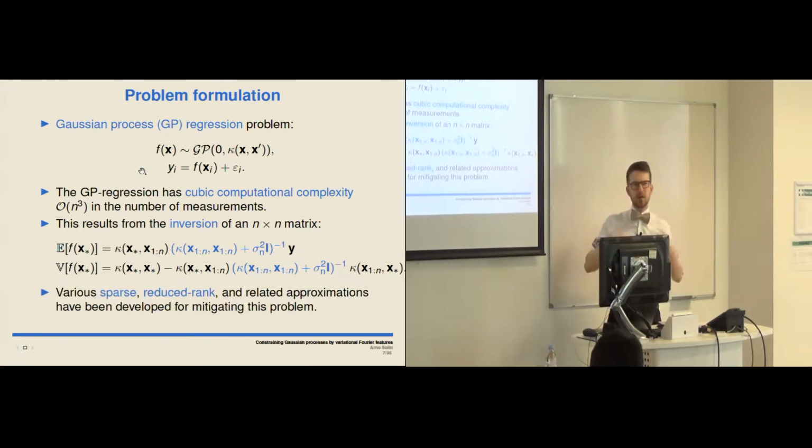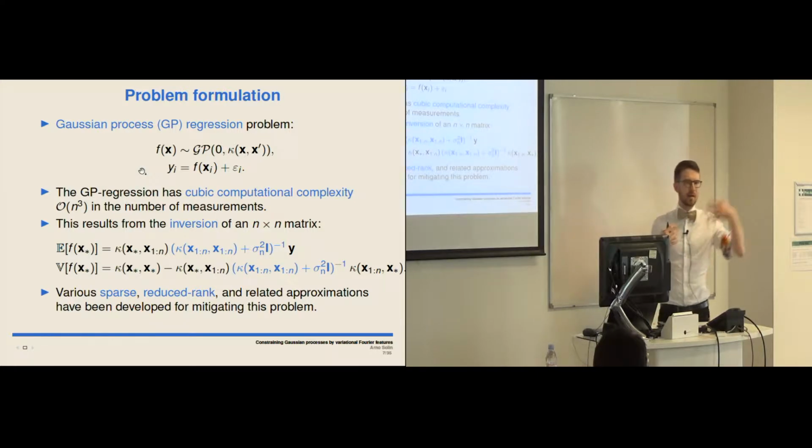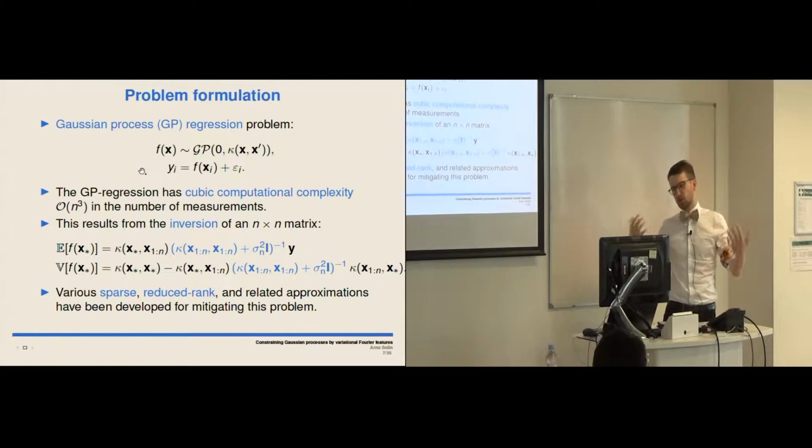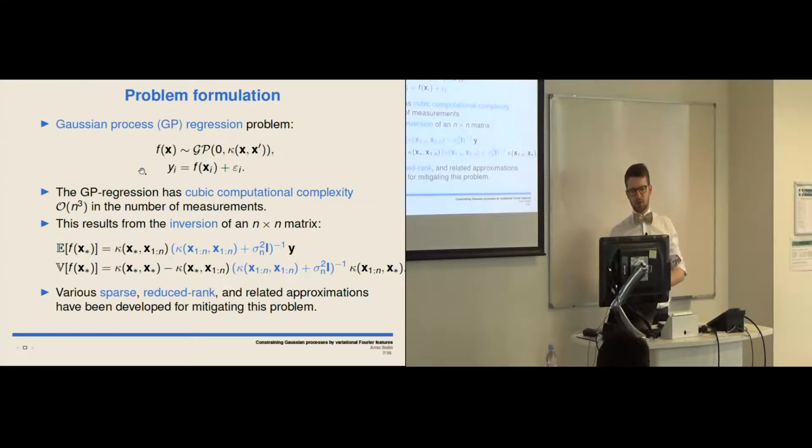And of course, there's a multitude of methods for how to deal with this problem. And I think there's not just one good method. It's typically depending on the application you have, or the type of prior you have, or the dimensionality of inputs, or how the inputs are ordered, are they on a grid, and so on, which is sort of the way to deal with these problems.